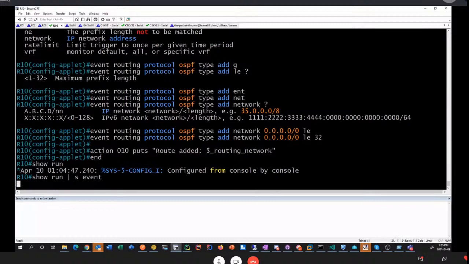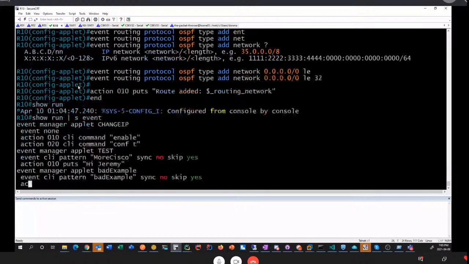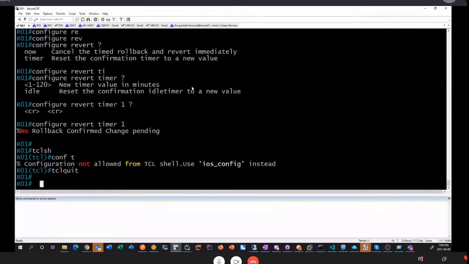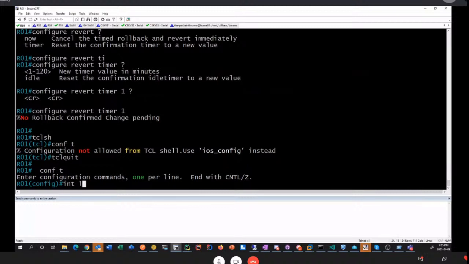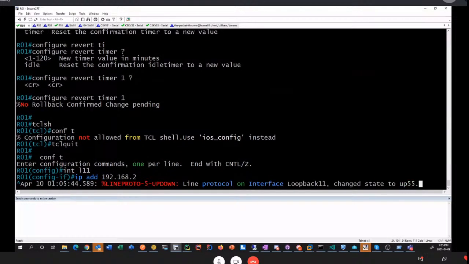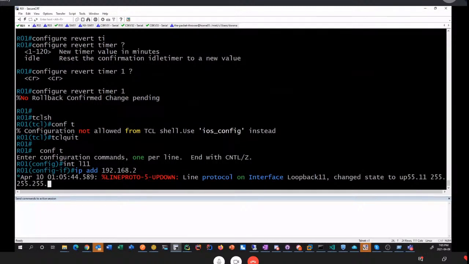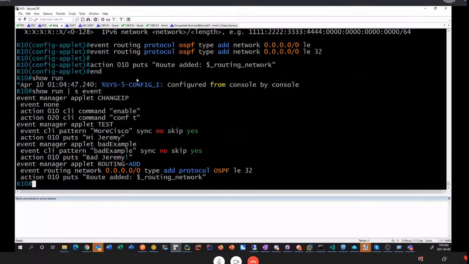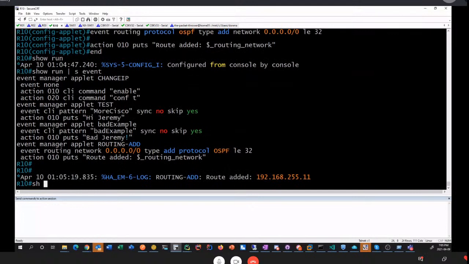I ran into a fun issue when I tried it on the 8K routers because they changed how they handle the syntax. Oh, I see. That's the problem you mentioned earlier. Yeah. So hopefully this works out. I didn't try this live. So what we're going to do is I'm going to say loopback 11, whatever. So if I look back over here, oh, yep.